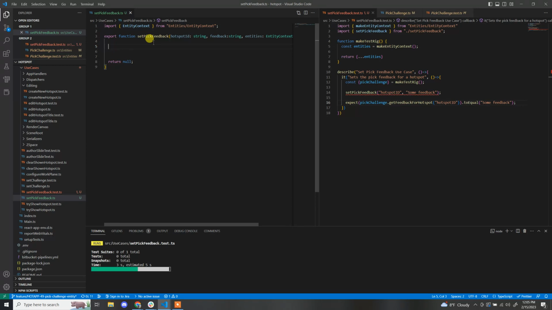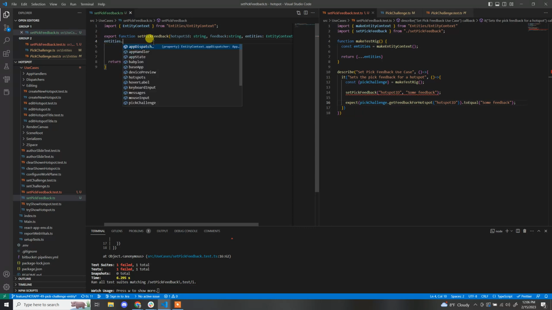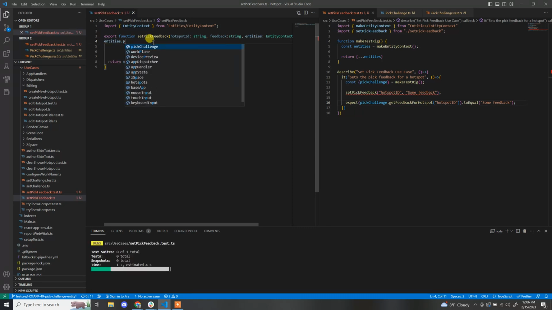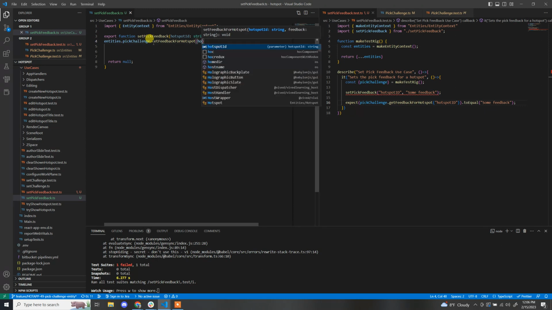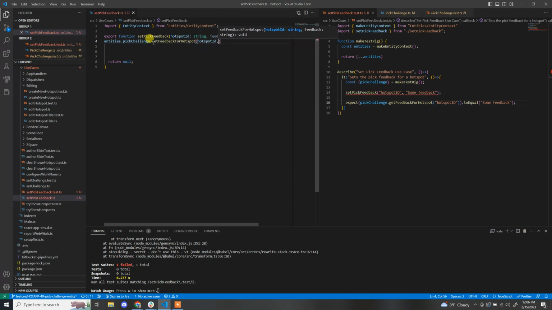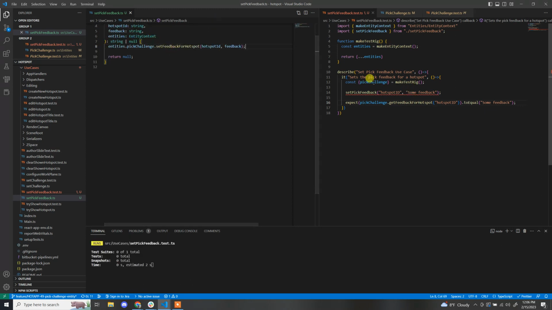And now we'll say entities.pickChallenge.setFeedback for hotspot ID and feedback. There, easy.